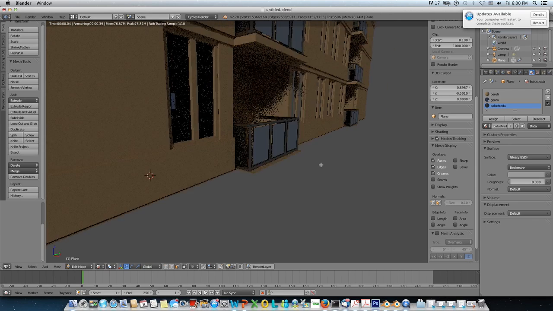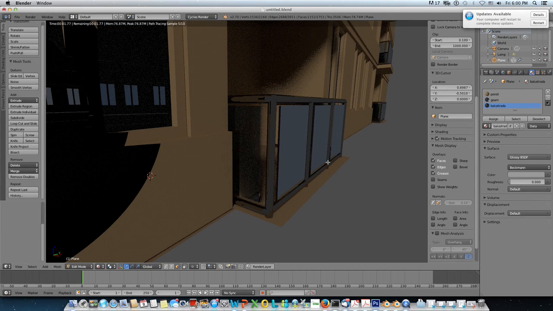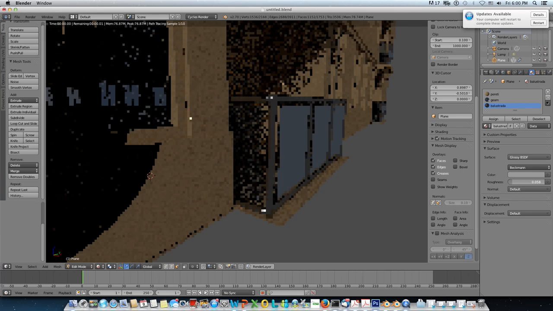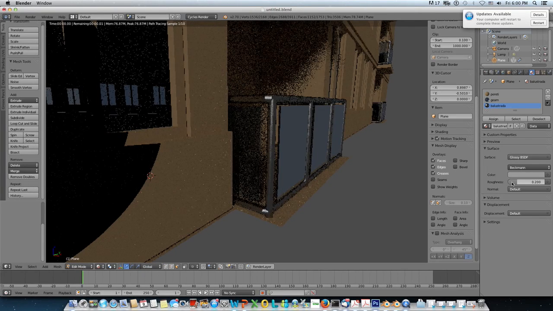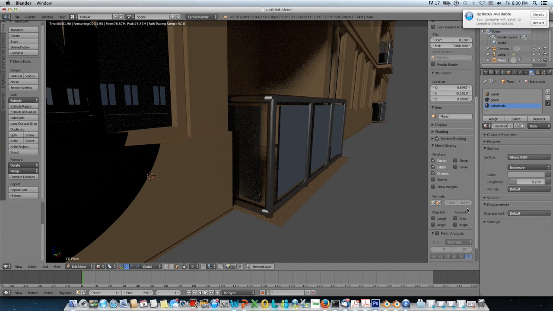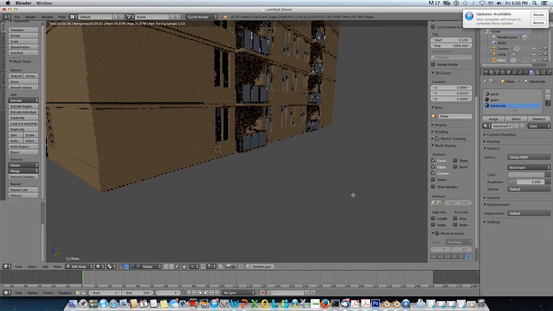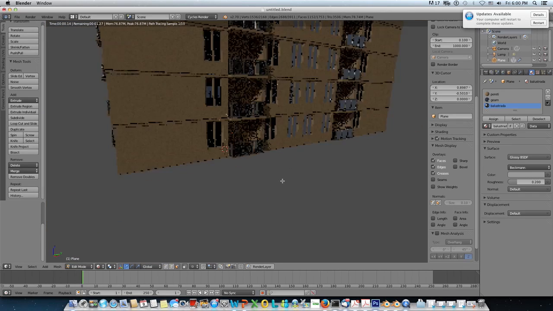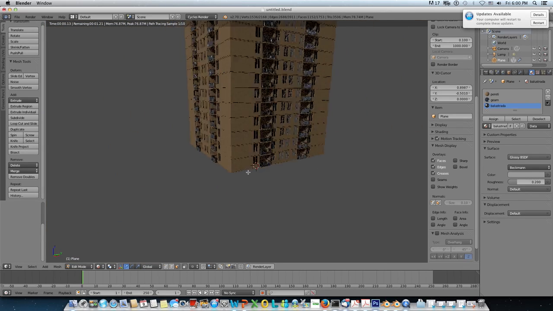Assign it first. Don't do like me. And we're gonna play with the roughness. Now it's a perfect mirror, I think. Alright, I'm happy with this 0.2 roughness.